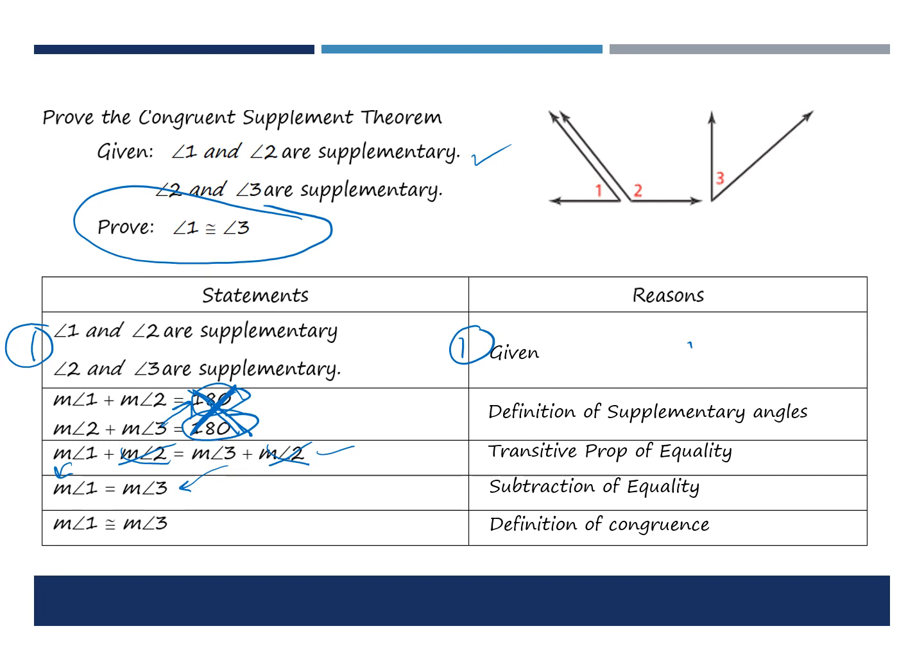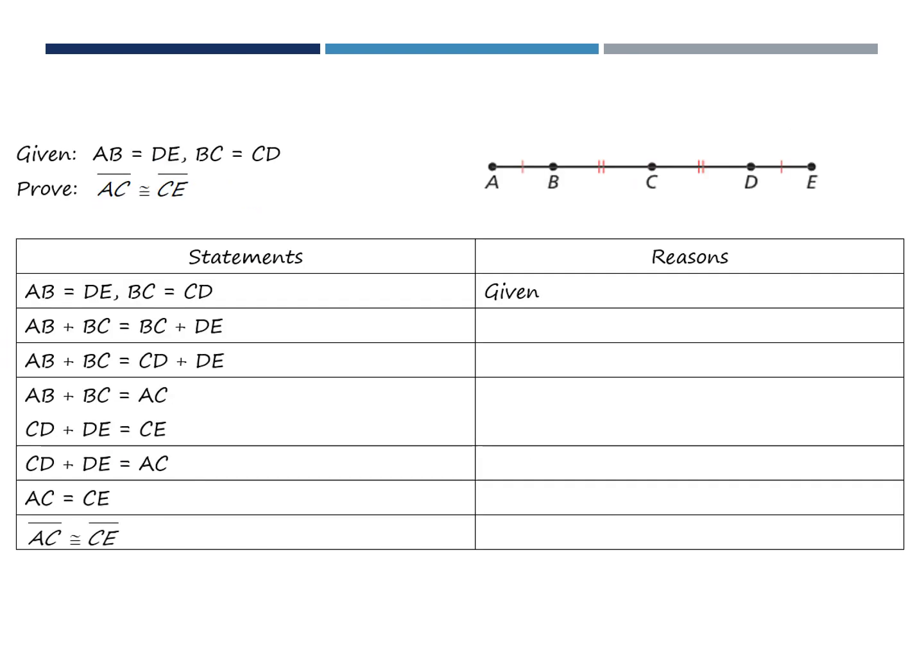Now, back in the day when your parents took geometry and when I took geometry, we had to prove every theorem, or most, before we used them. We're not going to prove every theorem, okay? But sometimes when I ask you to prove a theorem, we're looking at all the middle steps to get us to the end. Now we're going to prove that some segments are congruent.